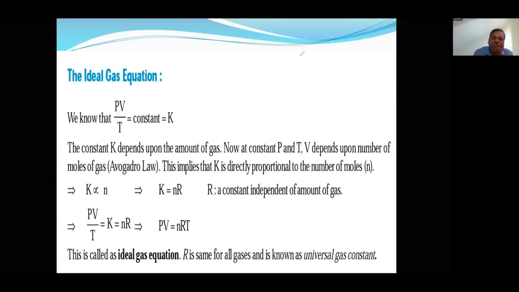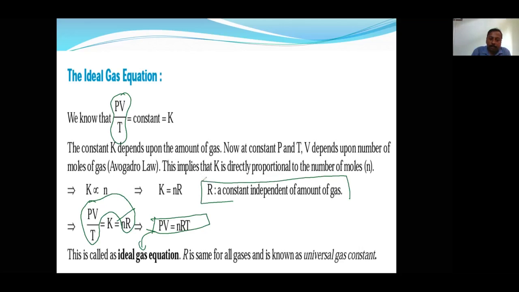Okay, here we are adding the fourth law. What is that fourth law? Avogadro's law also we are adding. Okay, so then PV is also equal to, up to here it is the combined gas equation. Now we are adding the third equation, PV by T is equal to nR. Okay. Now what is n here? Number of moles. So PV by T is equal to nR. Then the number of moles is also introduced over here. Then we can say PV is equal to nRT. This is what we call the ideal gas equation.